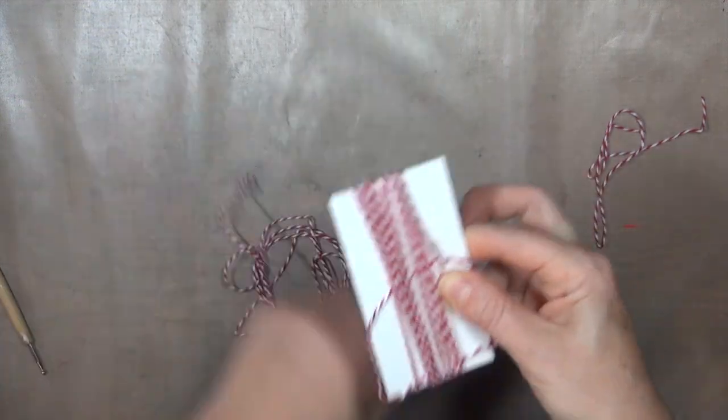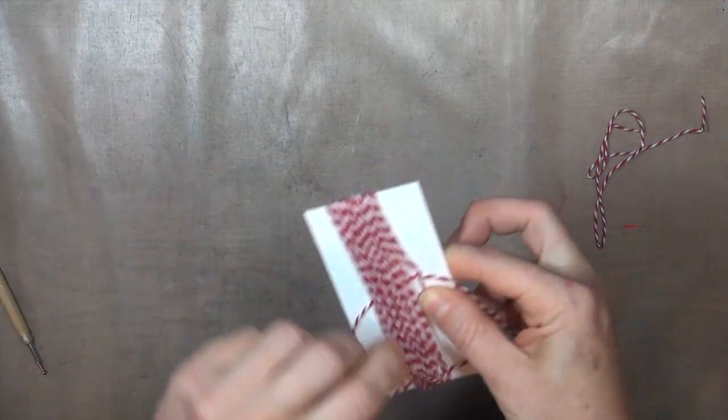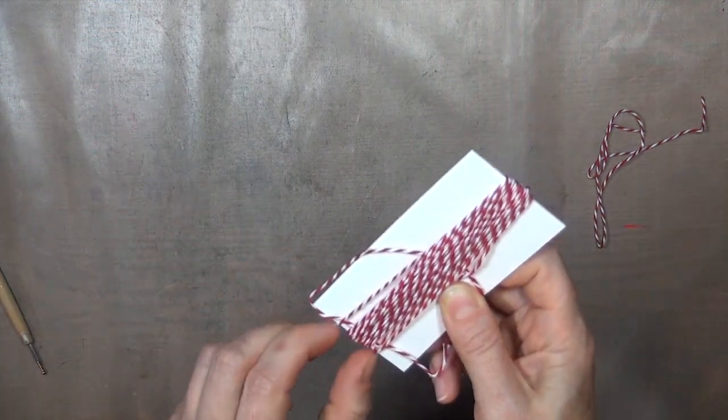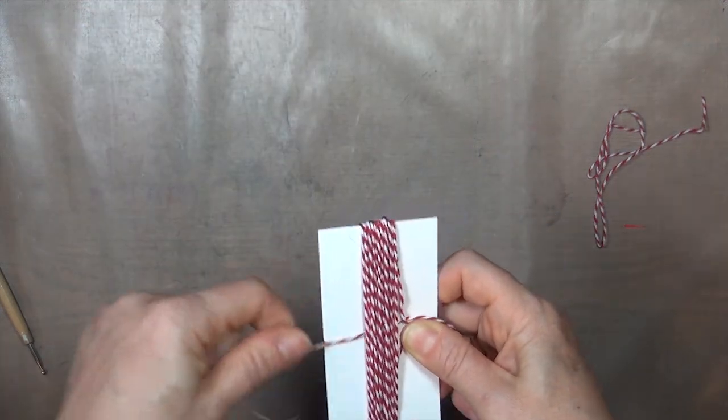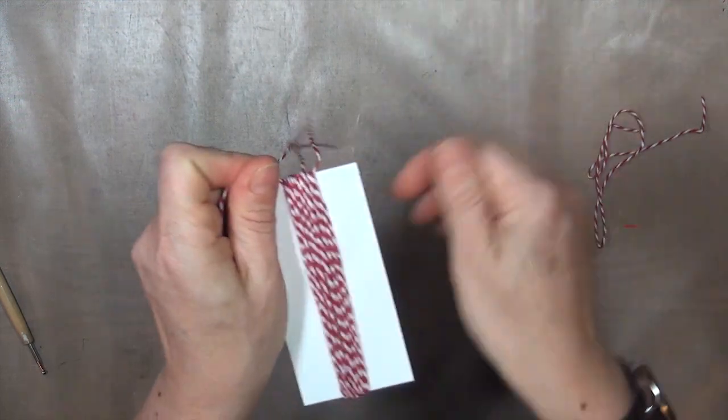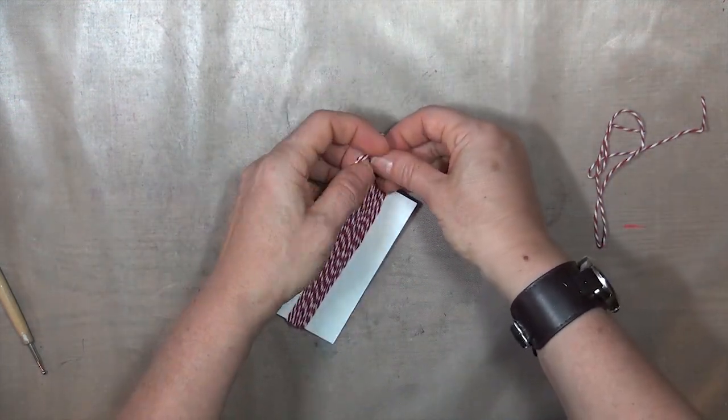The yellow tassel that I'll show at the end of the video only took 12 times around, that was a thicker twine, but with this thinner twine I think it went around 20 times. When you're done wrapping, push the strands together on the template, then pull that horizontal piece up to the top of the template and tie it in a tight square knot around the loops of the tassel.